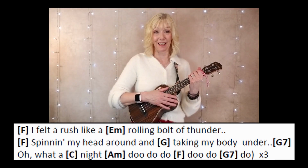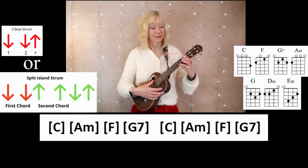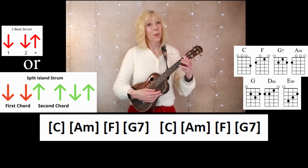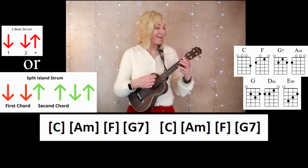What I'm going to do in the play along, you pick whatever one works for you. 1, 2, 1, 2, ready, begin.